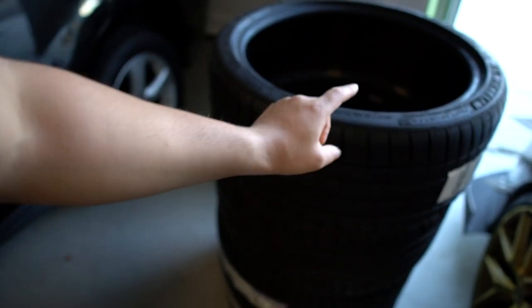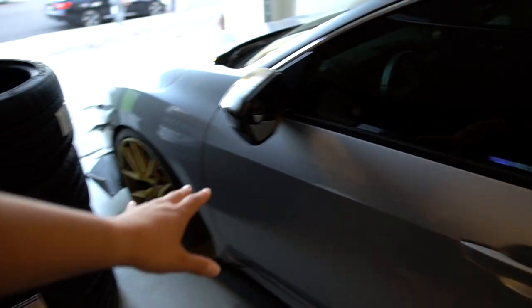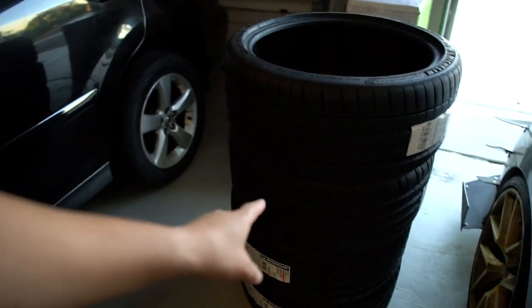Aside from that, we still do have the Michelin Pilot Sport 4S's here, which we'll be putting on once we get this back at 100%. So these guys are just sitting for a little bit, but I just want to keep you guys informed on that. We're gonna get ready, head over to Anthony's, and attempt to wrap the Type R.